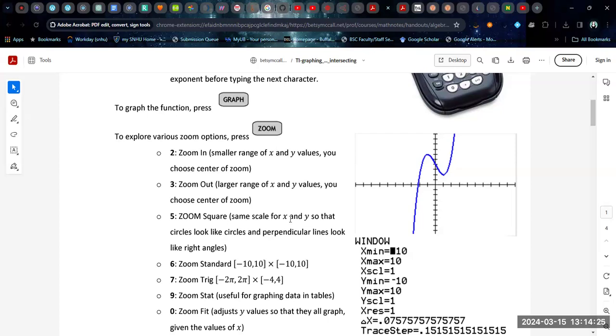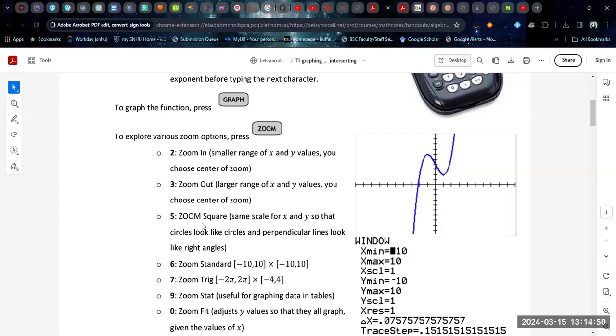Zoom square will use the same scale for x that you already have, but it will adjust the y range so that circles look like circles. Instead of right now, the standard zoom window, this is rectangular, right? And so the issue with that is that it will make circles look like they're squished, more like ellipses.